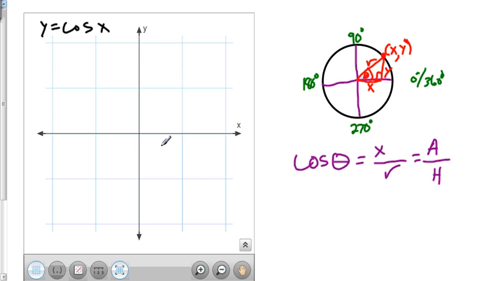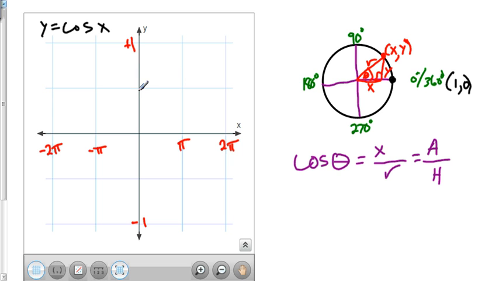First of all, let me label some of our graphs. We're going to go from negative 2 pi to 2 pi. I'm actually going to make my y values a little bigger. We're going to go from positive 1 to negative 1. So let's graph this. All right, well, at 0 and 360, x has a value of 1, and we're talking about a unit circle with radius 1. So at this point right here, x is 1, y is 0. Well, we know the radius has to be 1 because it goes to the edge of the circle. So x is 1, r is 1, 1 over 1 is 1.